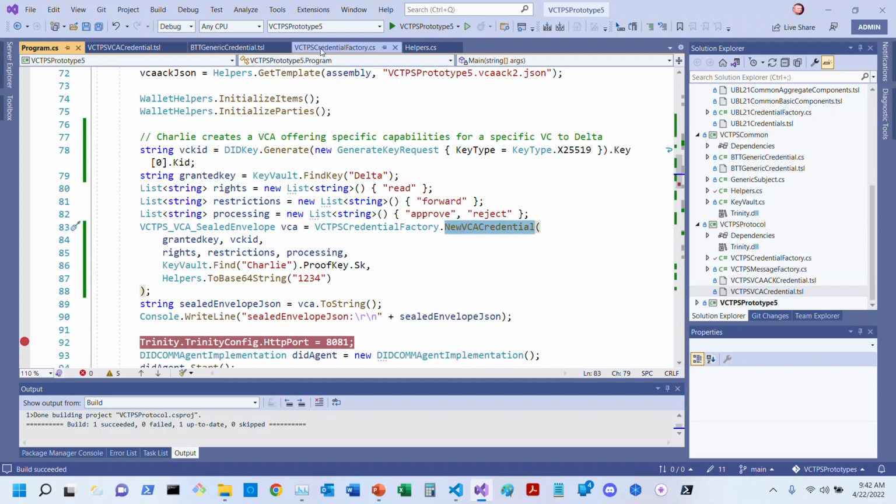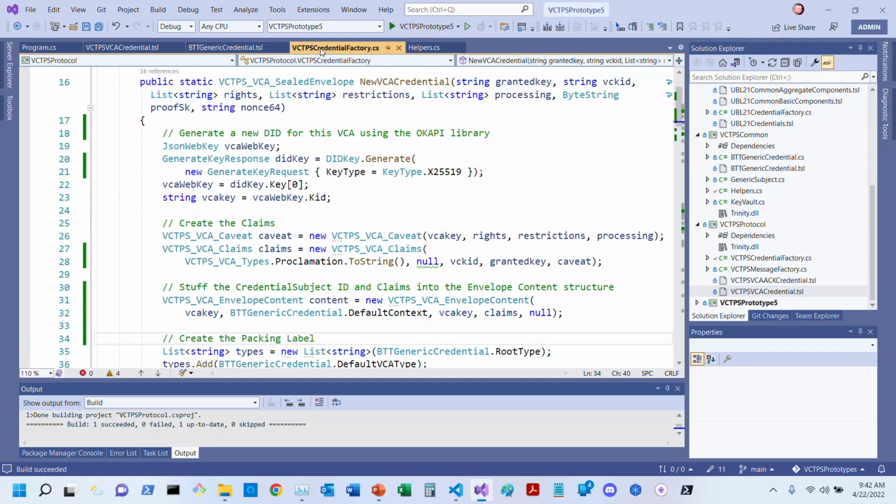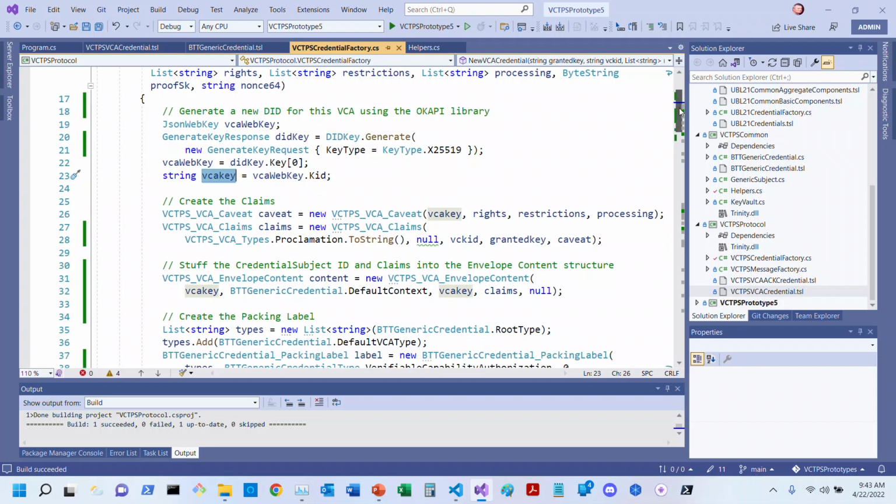As you can imagine, we need to build each of those 4 parts. So we pass in all the parameters that make this VCA unique, the things we have to stuff primarily in the claims. Here we're going to create a new DID for this VCA, and we're going to use the intrinsic OK API DID generate method to get a key for the VCA. Then we're going to create the claims.